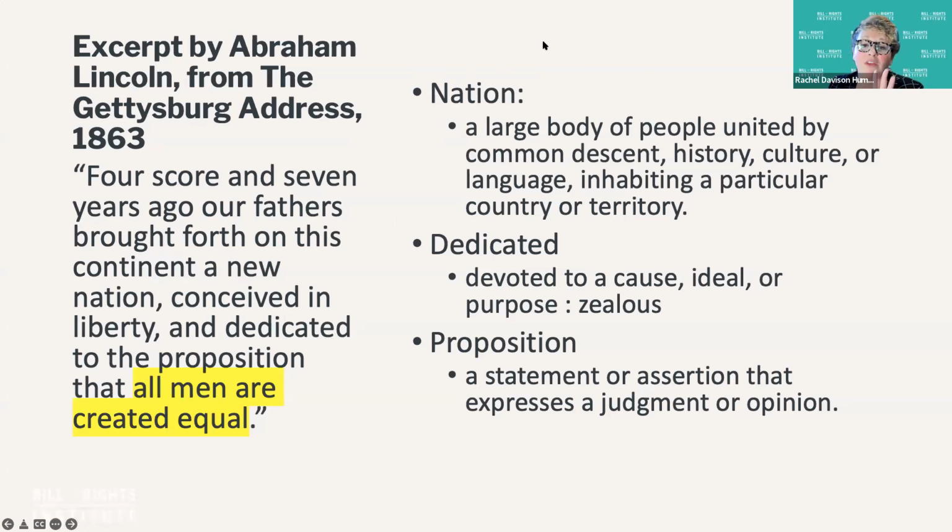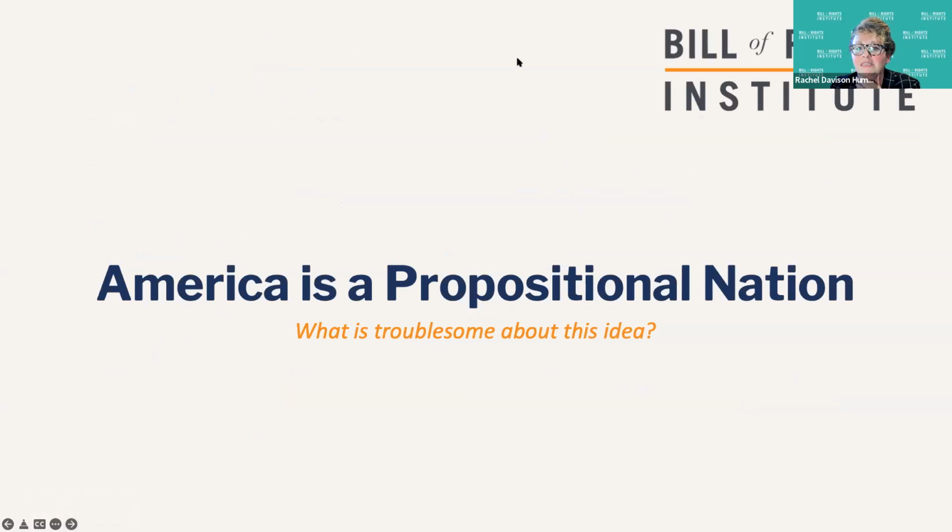And you can talk about whether or not that was intentional or accidental in the Declaration. You can ask a lot of questions about what all men meant and whether that was unifying at the time or whether it was a useful tool to unify later. But the conceptual understanding that the thing that unites us is that we are a propositional nation, unlike other nations in that way, is my challenge and thought and idea to you.